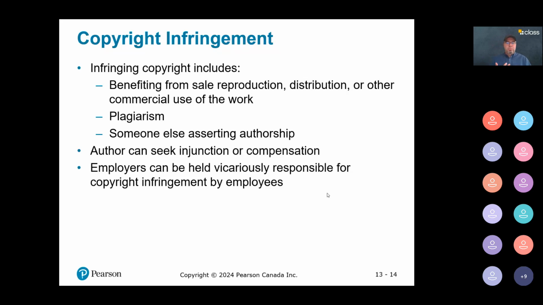Plagiarism is also infringement of copyright. So this is very serious. By the way, I should tell you that in one of my other courses, I've caught four or five groups having plagiarized their case law report. They just copy. So don't copy.